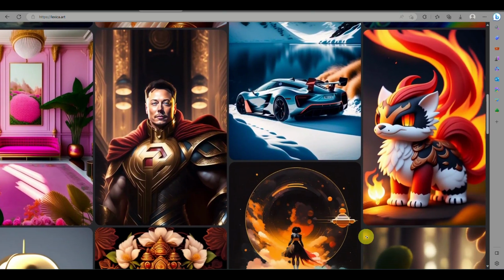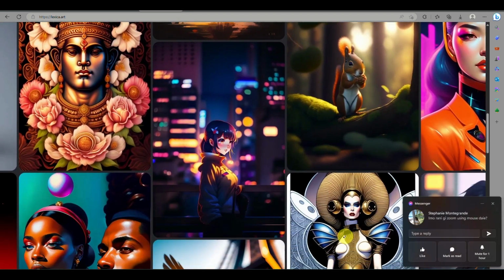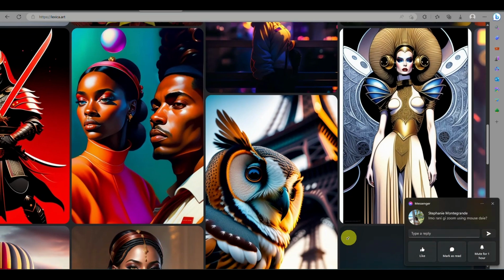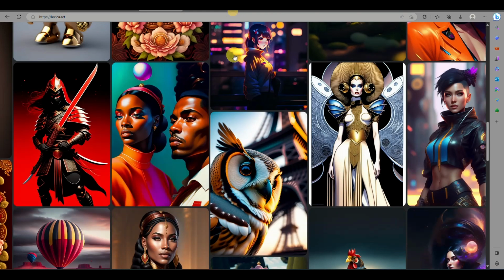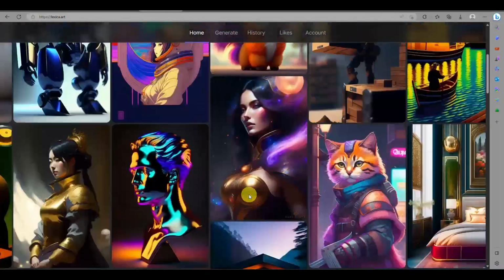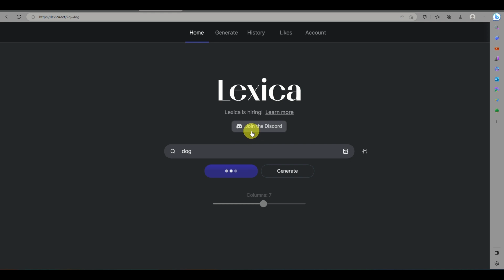So you can browse the images that were generated here, or you can simply search in the search box, where you will be able to look for an image that you'd like depending on what type of theme or object or subject you want in that specific image.